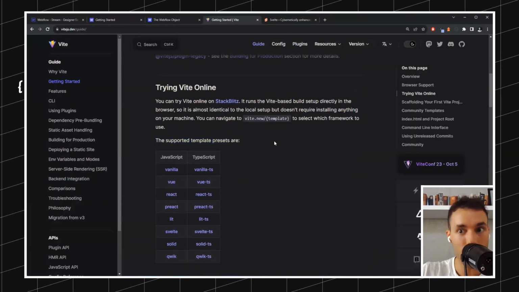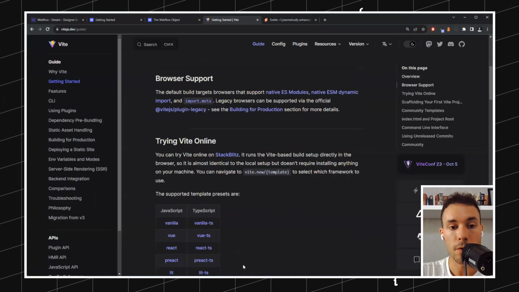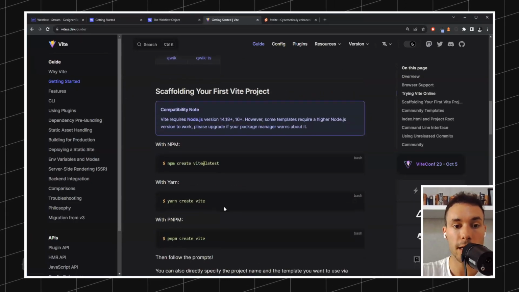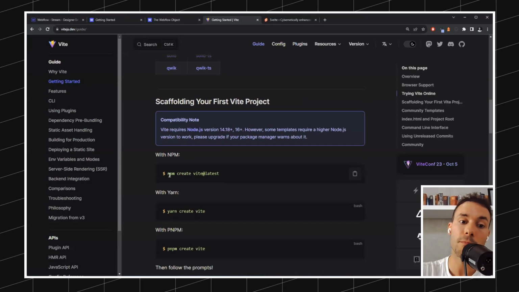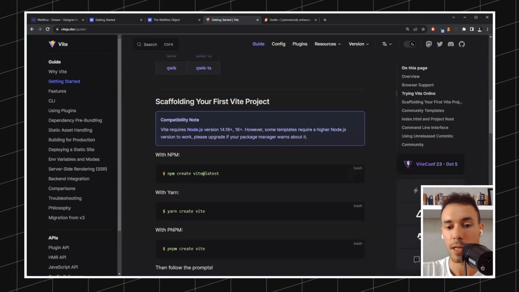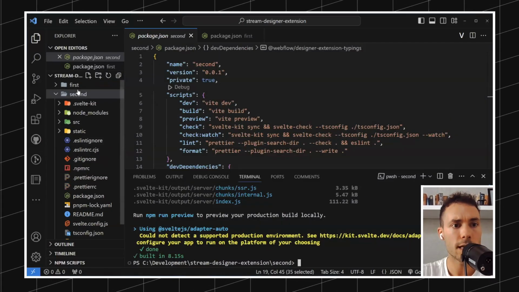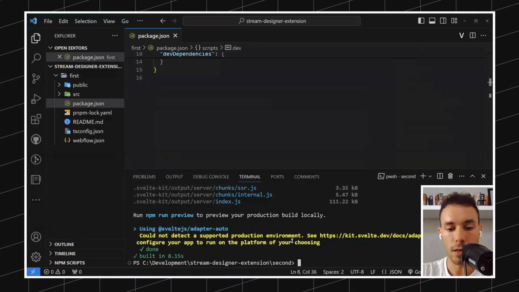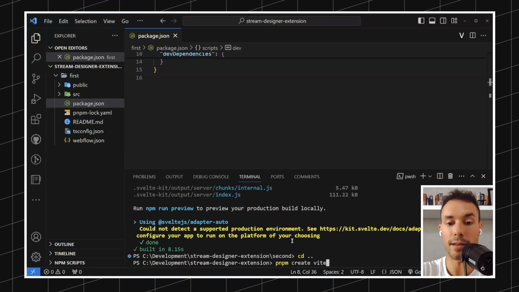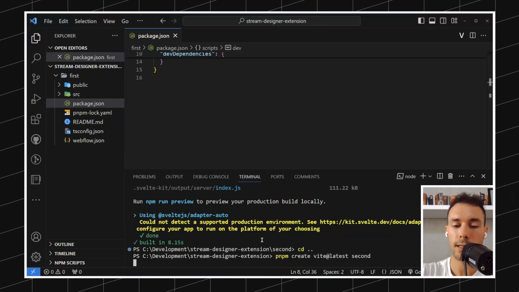So I'm going to remove what I just did. Okay, I'll try to do it very quickly. I'll remove this and create it again, but I'll use the Vite template instead of SvelteKit. So instead of pnpm create svelte@latest, I'm going to use vite@latest. Okay, let me remove it all. That's why it was taking so long to compile. So let me do it again. I'm going to do pnpm create vite@latest and second, like that.